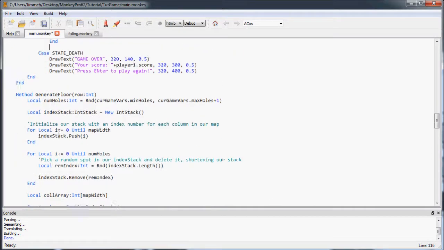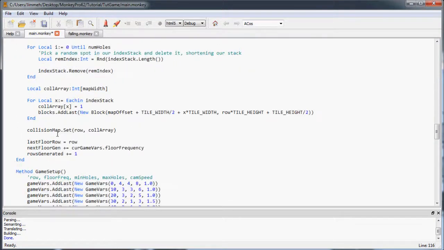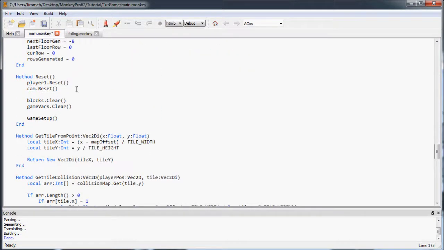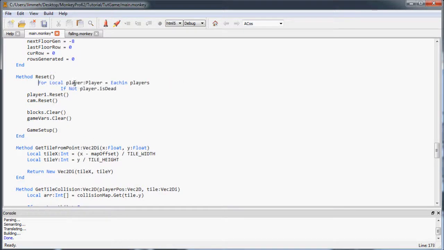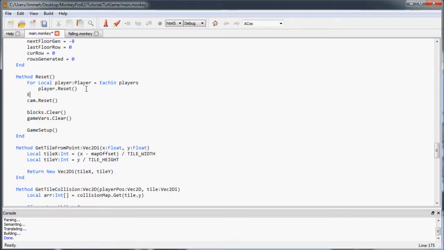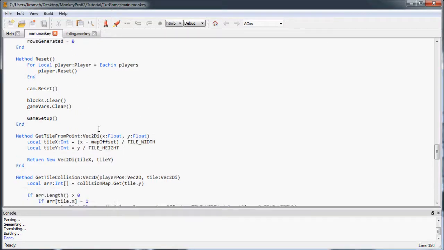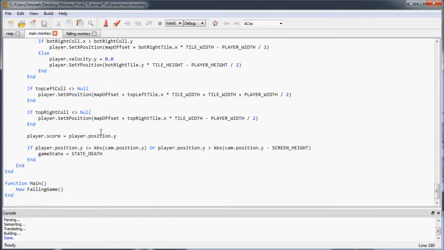And that, let's see, I know there's more places we've got player one. Down in the reset should be. Here we are, reset. Now we're going to go through for each player and reset them, and we get rid of that line. So we're going to run through each player and reset them. It's pretty fun, right? I'm having fun. And then finally we need to set that is dead when that player dies. So we're going to go here and say player.isDead assigned true, and now this should be ready to run.